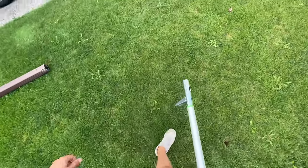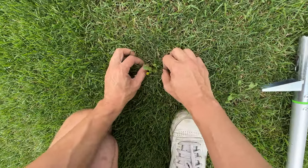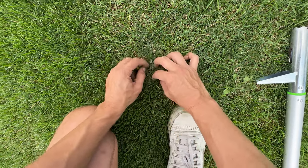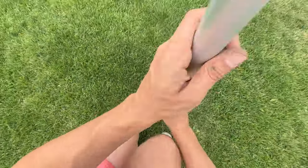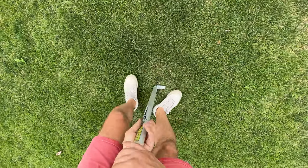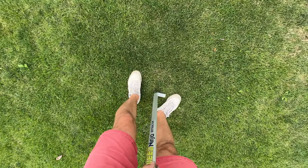Maybe this is better for baby weeds. Let's find a nice baby weed. All right, let's make it nice and easy to get. There it is. Here, let's even load the flower up in the middle. Pull right up, I guess.